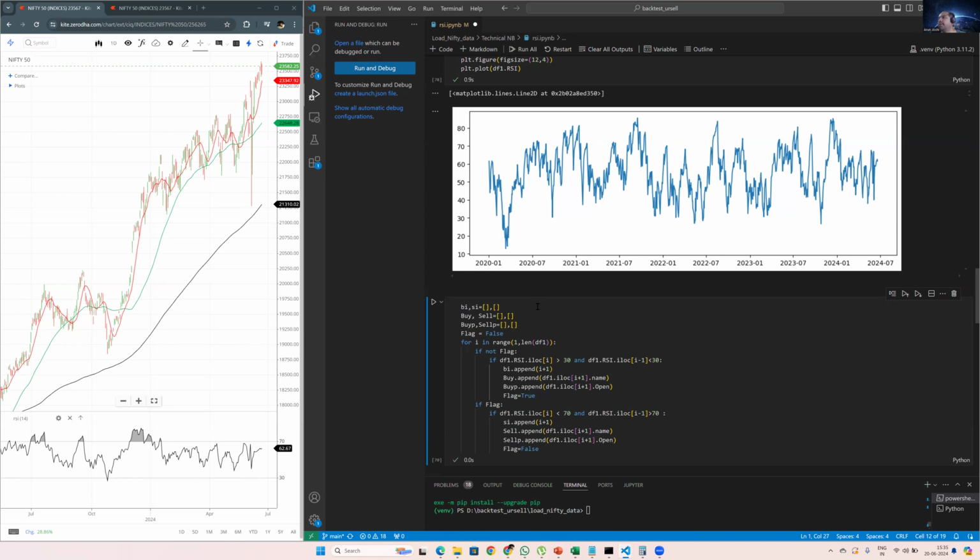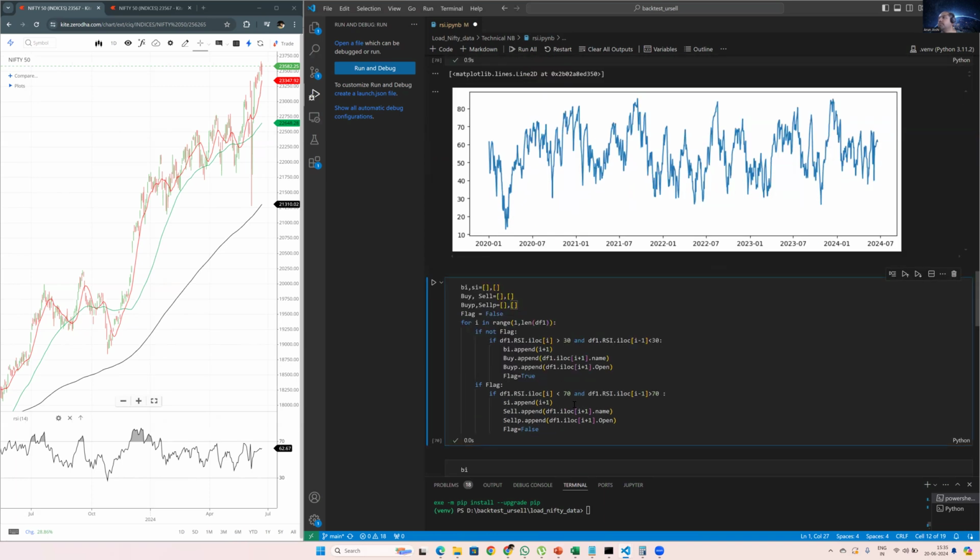And this is the code that will help you automate the algo to capture when RSI falls below 30 and then sell when it is above 70. So these are the two lists for capturing the index of our data frame.